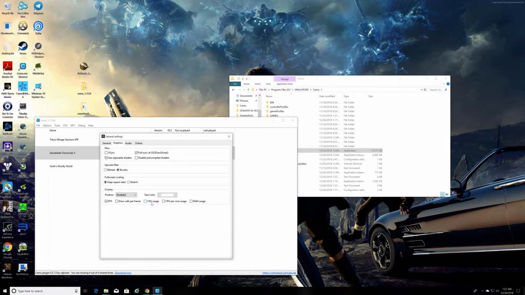What may be useful for you is CPU usage, CPU per core usage, and RAM usage. These two especially because it's an emulator and it's really CPU dependent. Yes, they do use your hardware as far as your GPU, but it's going to really use your CPU quite a bit.